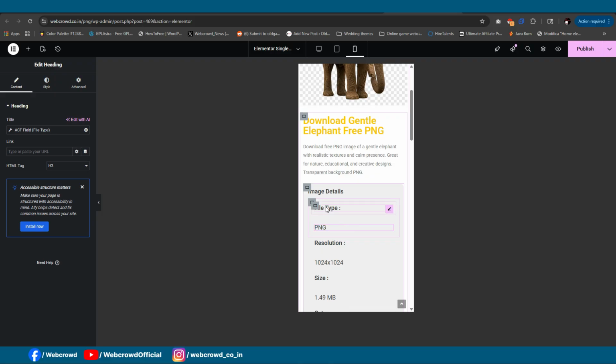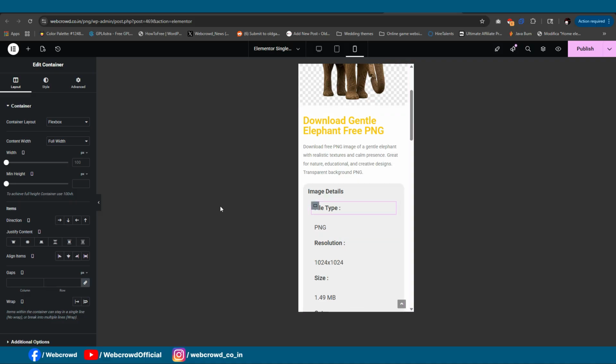Okay, so to make that, first of all, let's select this and make this px to percentage. Okay, and this as well. Next, reduce the size, width of this PNG. Okay, reduce it as it doesn't get shrink.